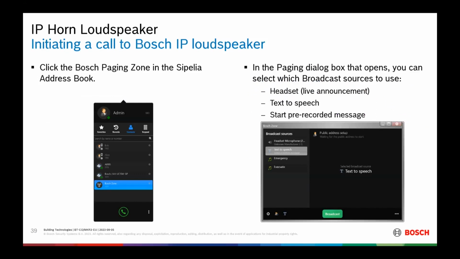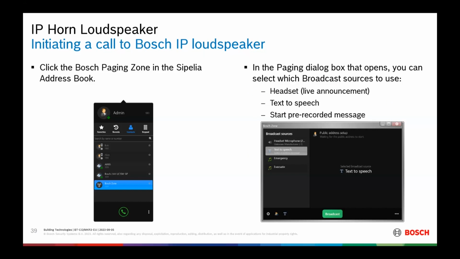How to initiate a call to the IP horn speaker or amplifier module. You need to open the call dialog in the Genetec Security Desk application and click the Bosch paging zone in the Sipelia address book.